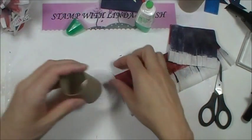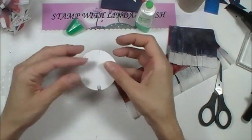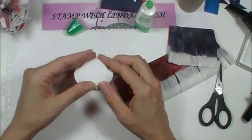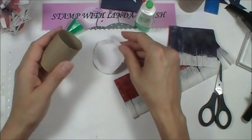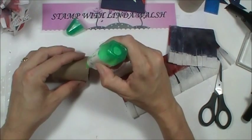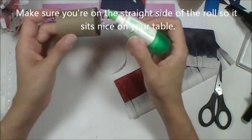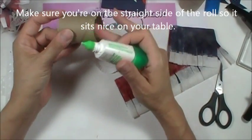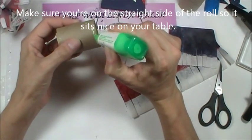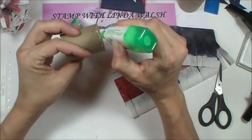Once you're done with that, you're going to come and put it back on, fold over your sides, see how it matches up. Looks pretty good. Alright, so all I'm going to do is, let's see, I'll do this. Gonna run it, actually that's going to be my top because I want the uneven edge where my fringe will be. This will be my bottom so it will sit nicely for you.